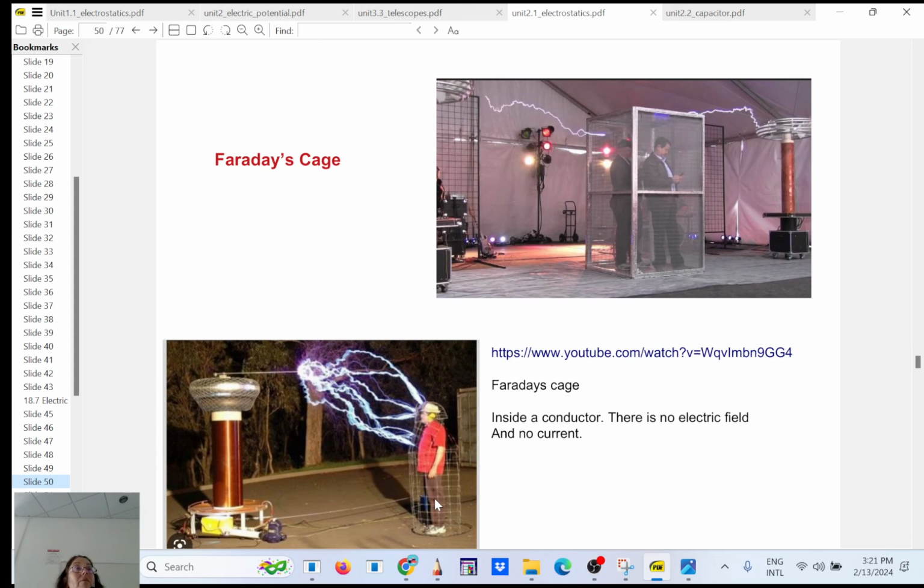So it could be the chassis of your car. Same thing here, okay? You can check your phone, you won't get anything, you cannot get a signal, right? Because of course, a signal is made of an electric field. So if the electric field cannot get inside, you won't get any signal. That's why he's holding his hand along his body, because if he touches, that's it. Okay, he's dead. Now, I don't know if he's dead or not because I don't know if you have a lot of current, but no, not a good idea.